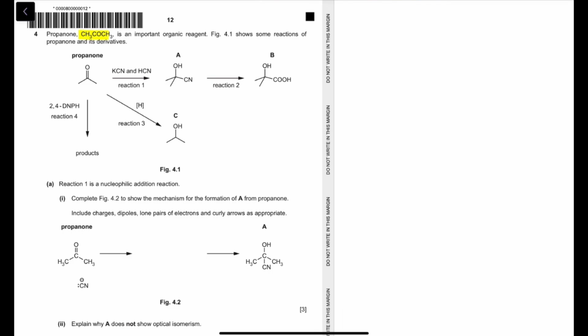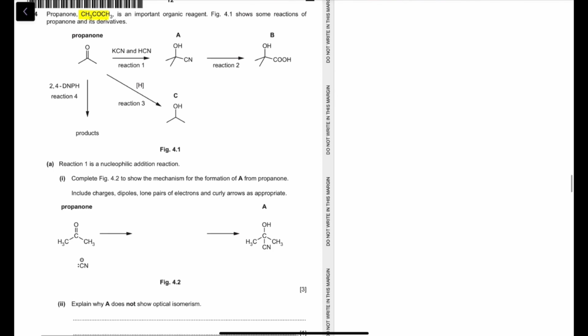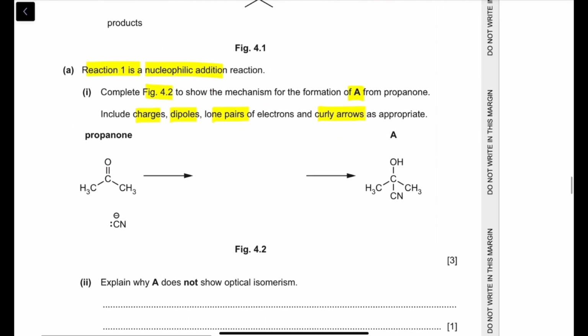Question 4. Propanone is an important organic reagent. Figure 4.1 shows some reactions of propanone and its derivatives. Reaction 1, right here, is a nucleophilic addition reaction. Complete figure 4.2 to show the mechanism for the formation of A from propanone. Include charges, dipoles, lone pairs of electrons, and curly arrows where appropriate.